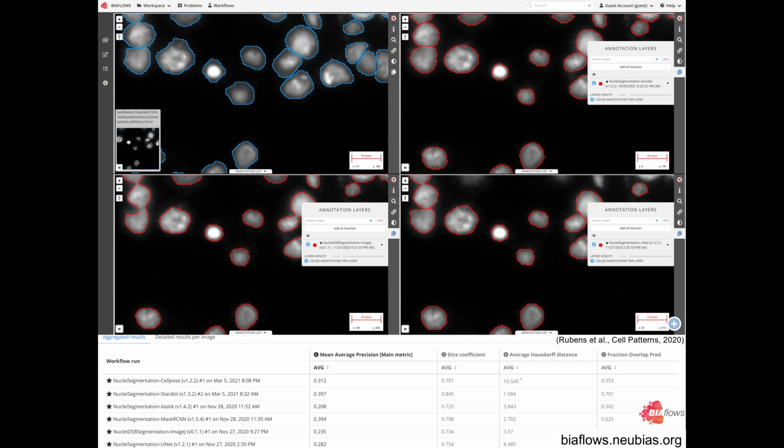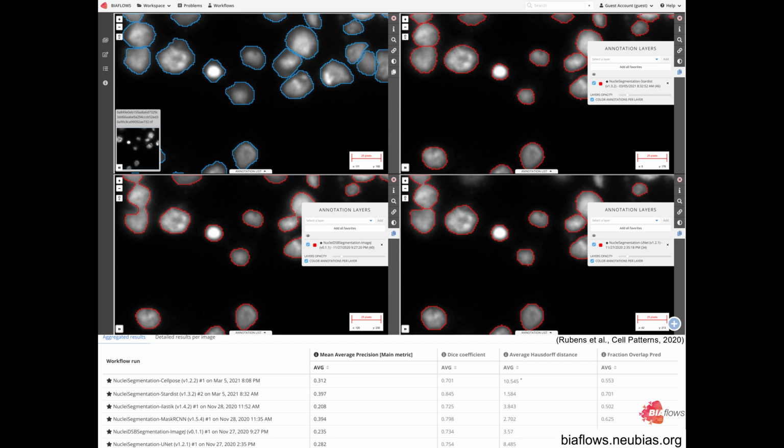So here on this screen you see on the top left view the original ground truth of this image, but on the three other windows you see the annotation that has been generated by different algorithms. So on the top right you have a StarDist algorithm, and in the bottom row you have an ImageJ workflow and then a UNet workflow.